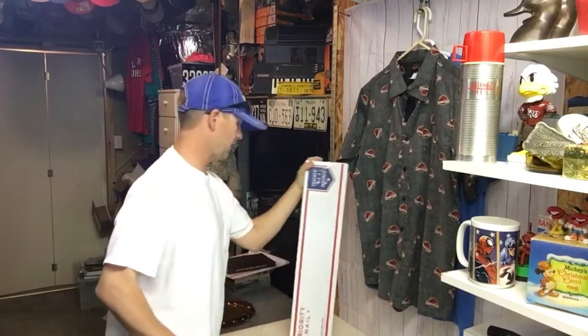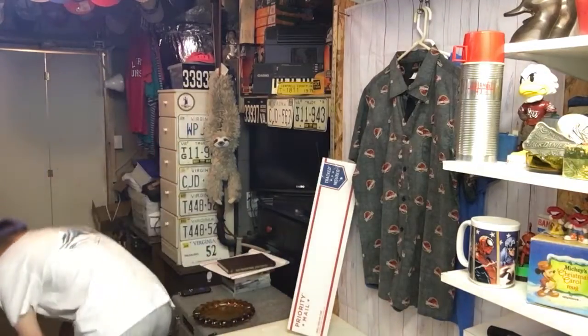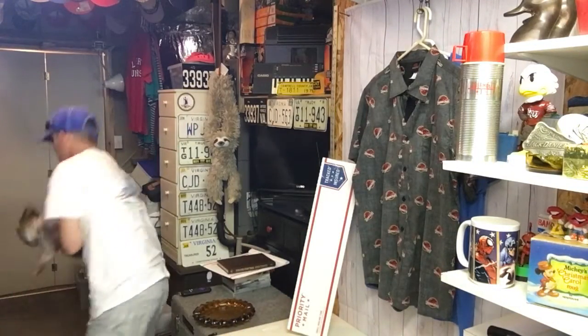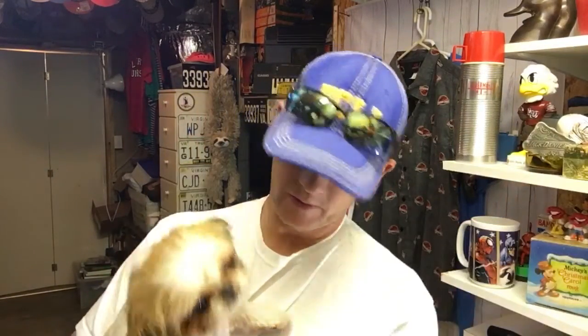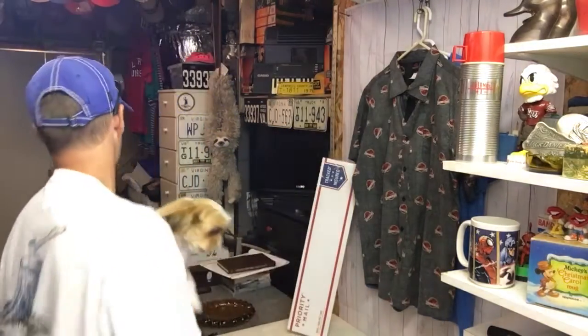I'm hearing something back here. Sophie, my dog's been hanging out with me today. So you want out of here, huh? You've been sleeping all morning. You want out. So here, you want a little snack, do you? You want a little snack? Okay, we'll get you out. We'll say goodbye, and I'll let you out the door. Okay. See, y'all woke up. All right, bye. Get you out of here.